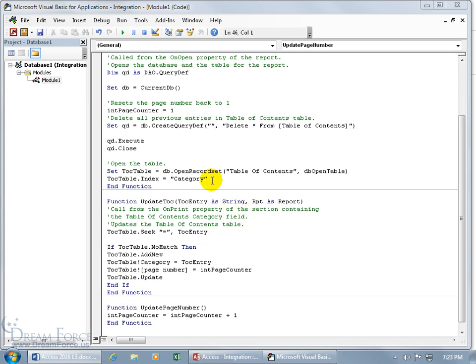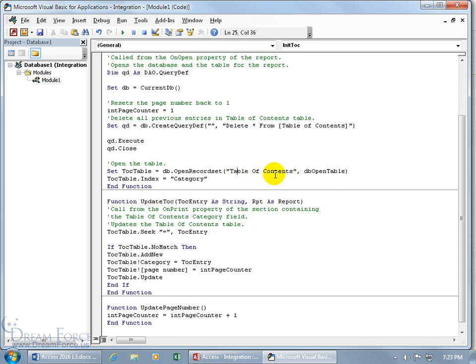And like here, it says it wants to open up the table of contents. So that's why it's extremely important that if you want to get this right, you do everything that I'm doing here. I mean, maybe your table of contents table, again, isn't exactly the same name. Maybe you just have TOC for table of contents. Well, if that's the case, you need to come in here and delete in between the quotes every instance that you find of table of contents and type in TOC.